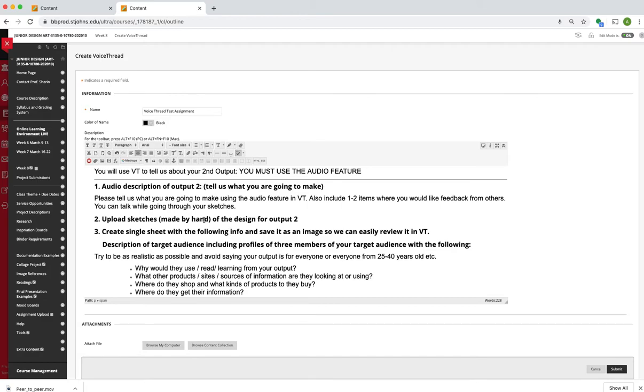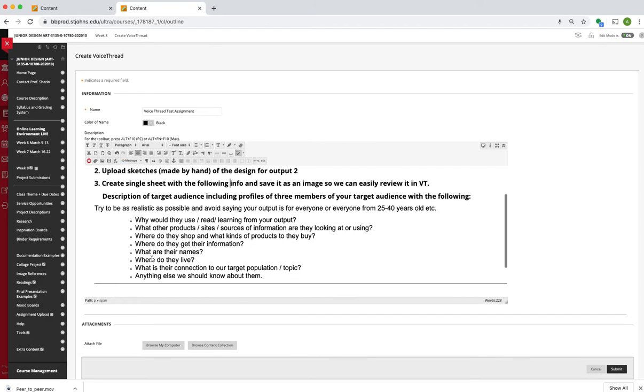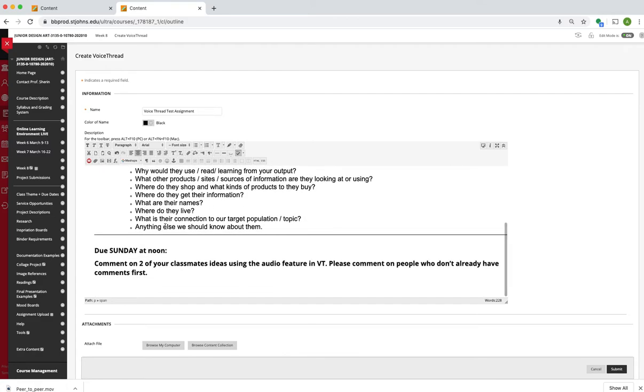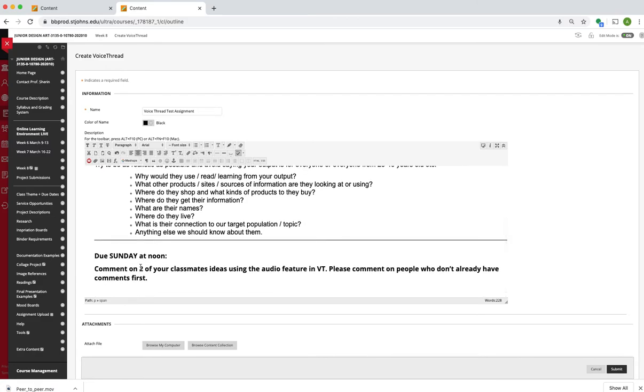So this is where I put the directions, and I try and be really clear with steps and then bulleted points under those, okay? And then in this case, I want the students not just to upload their work, but I also want them to comment on 2 of their classmates' voice threads using the audio feature.